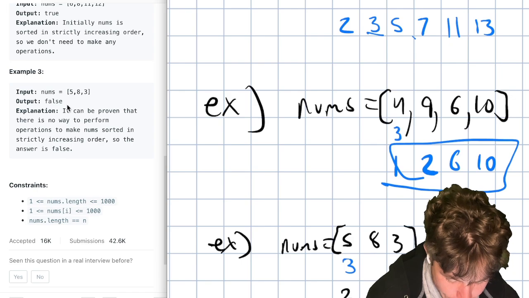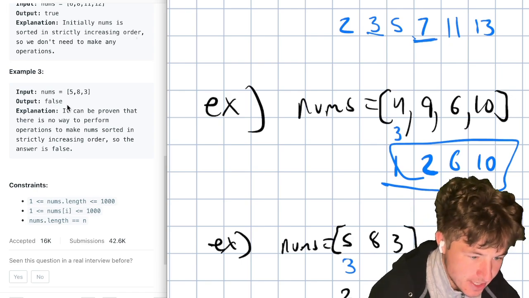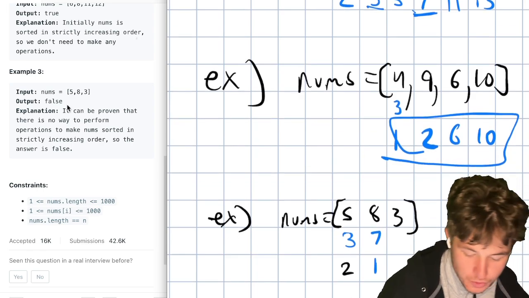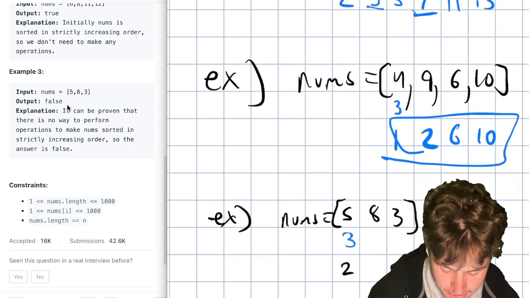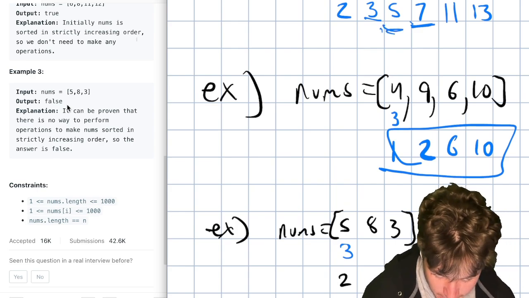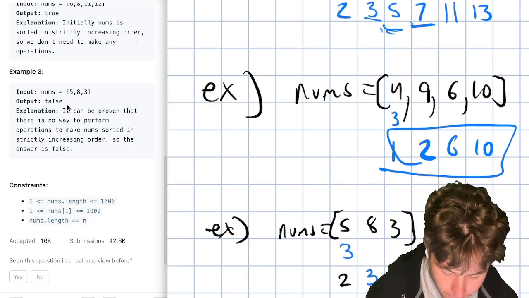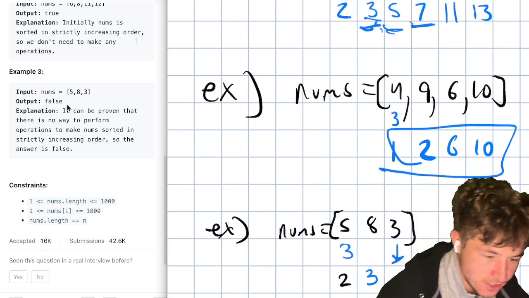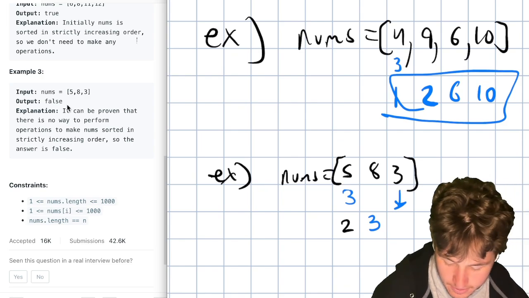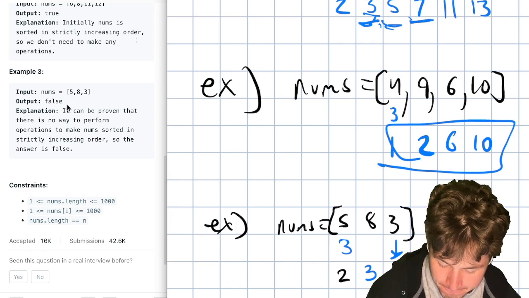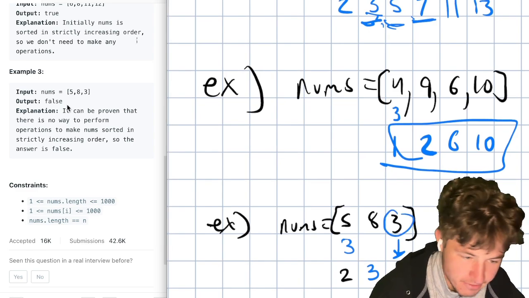Now 8, I might want to make it as small as possible and subtract 7, but if I subtract 7, I'm going to get 1, so then I'm going to have the issue of having 2, 1, and that needs to be increasing, so I need to do something smaller than that. So maybe I could subtract 5 from there, right? That would make this 3, and then I have a 3 at the end here, but what am I going to do to make this 3 a bit larger, right? The smallest I can make 8 is 3, and this needs to be 3.